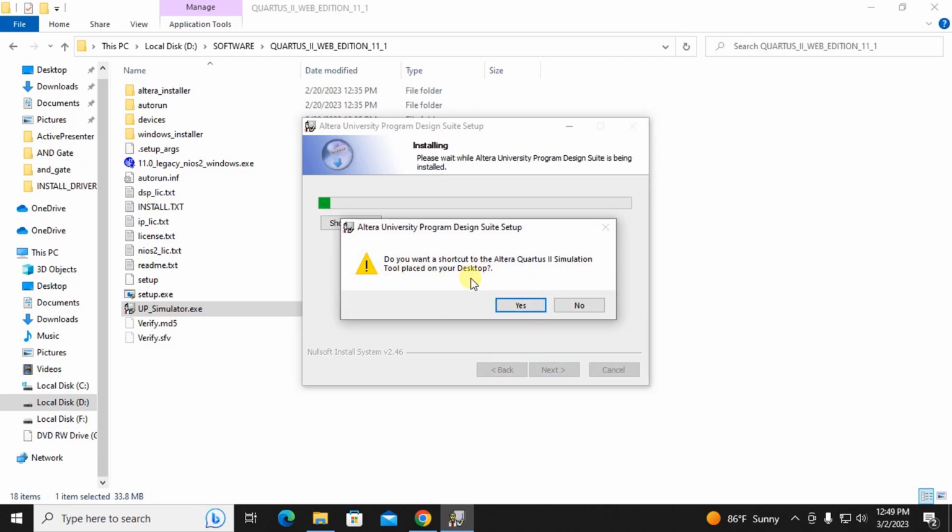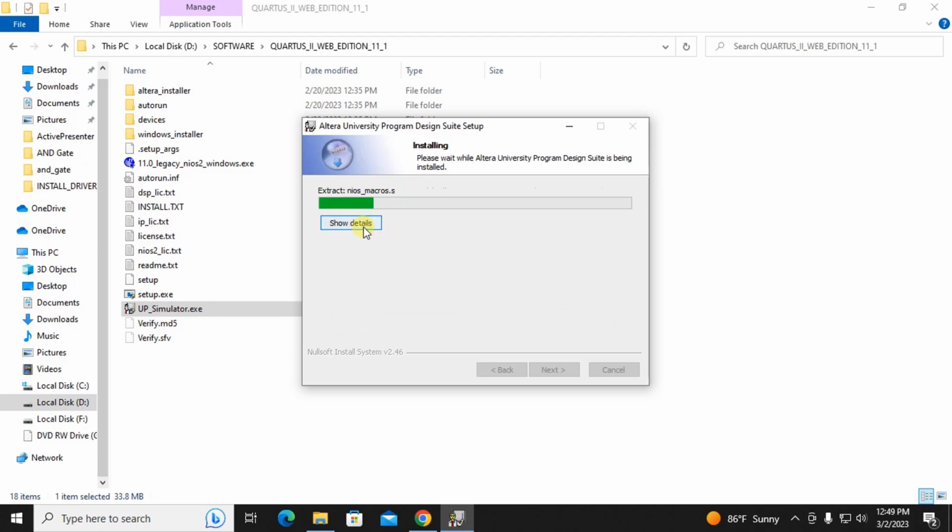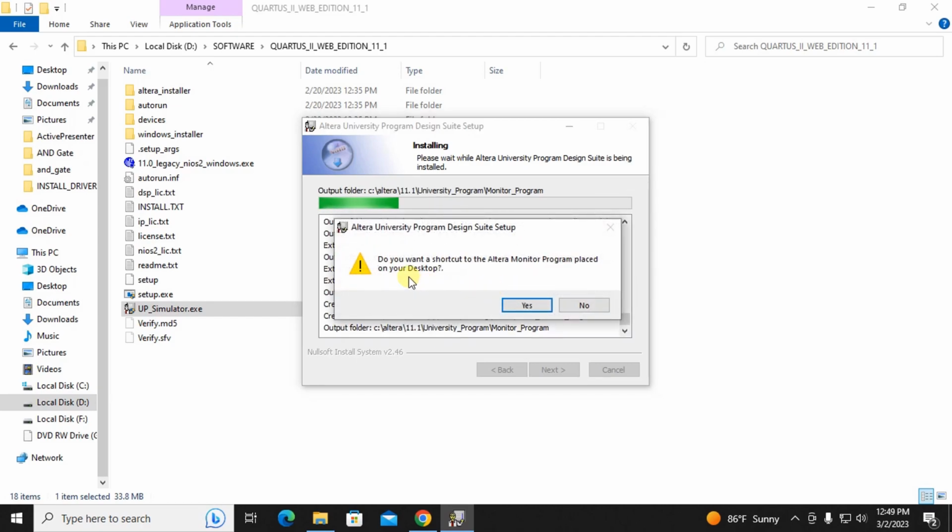Yes, I want to place a shortcut icon on my desktop. So click on yes. Yes, I want to place a shortcut on desktop for Altera monitor program.